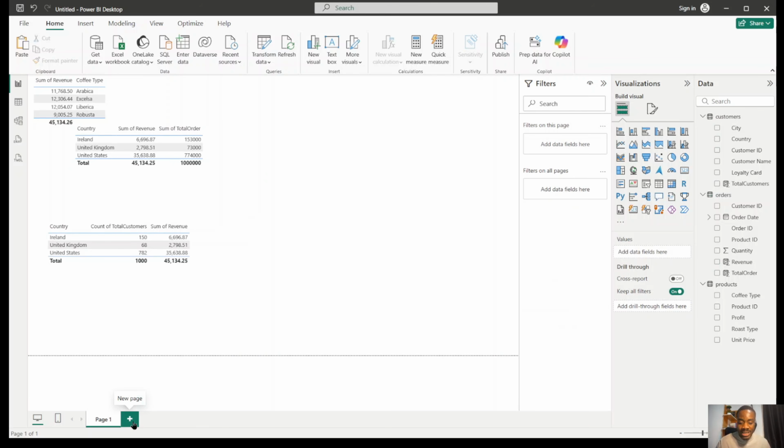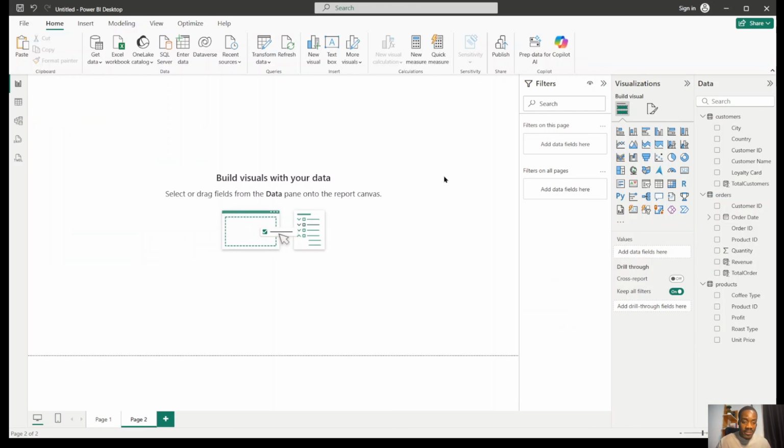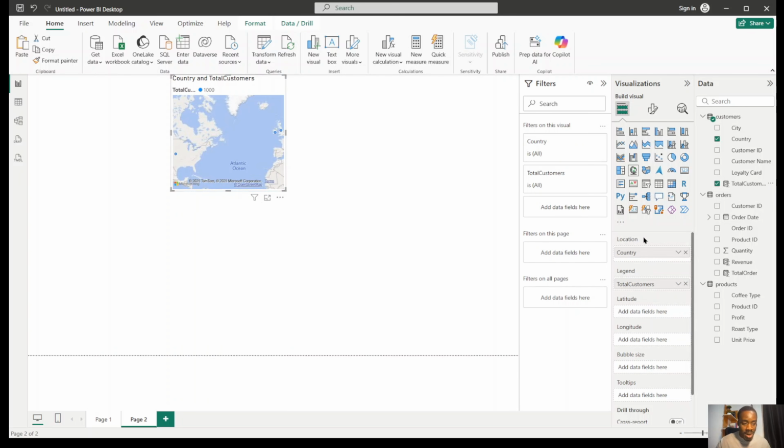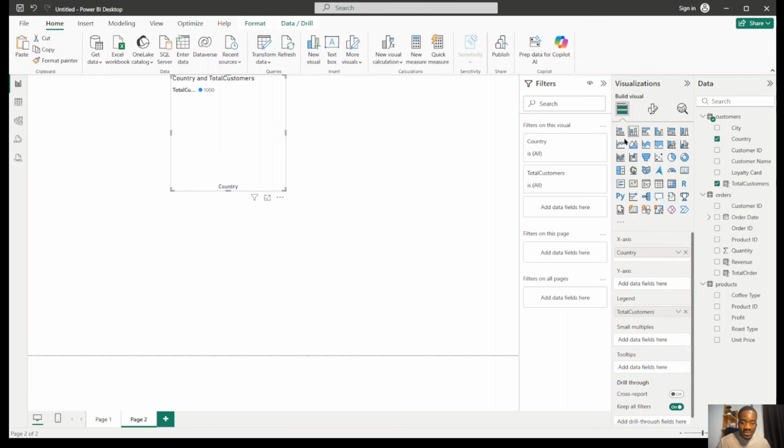I'm going to create a new page here. So the first insight is country by total customers, right? So you can just come here and drag the country in here and then add total customers now. I don't want to use a map. I would like to use a simple visual so you can see what we have there clearly.